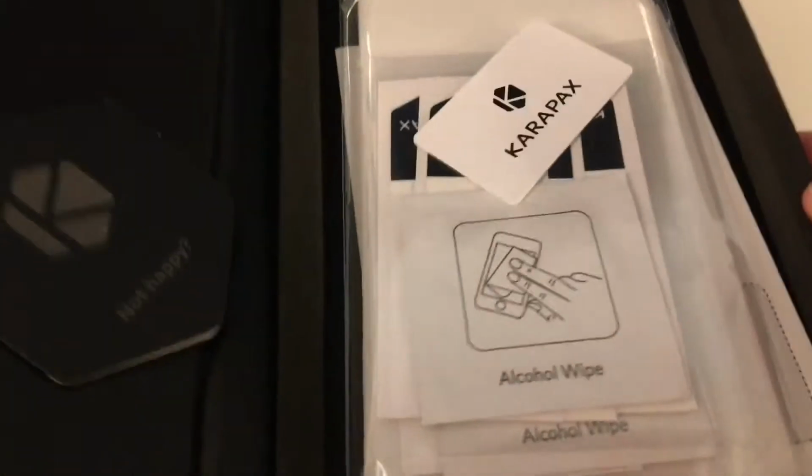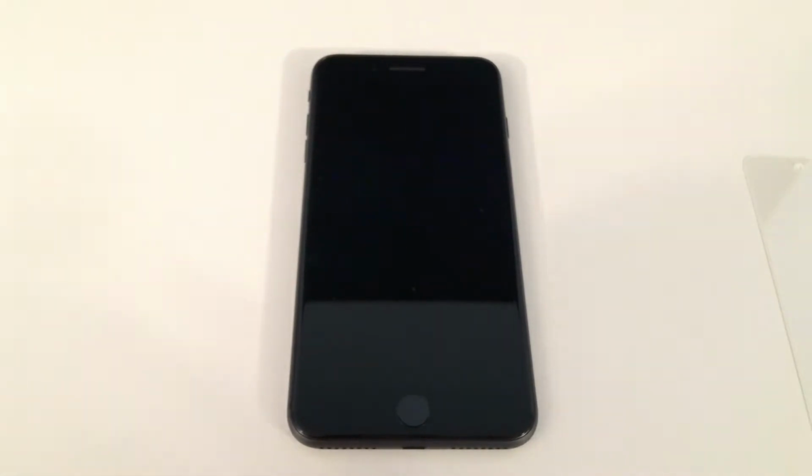Just open up the tab, opens up kind of like a booklet. It comes with 2 glass screen protectors. Each screen protector has its own set of alcohol wipes. Make sure you wash your hands before you do this.